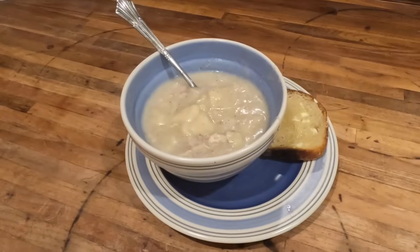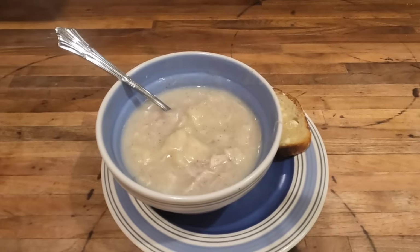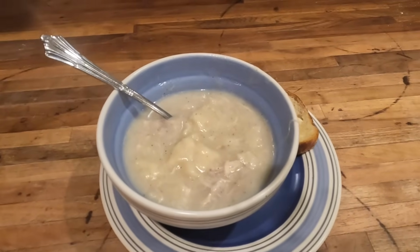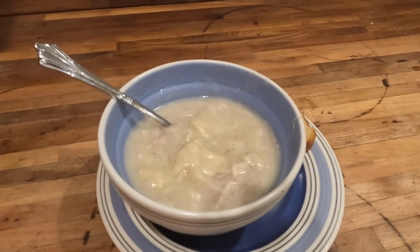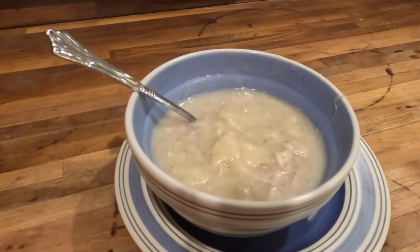and then it will be ready to eat. Chicken and dumplings are perfect for any winter weeknight meal, and I even got a compliment that these tasted just like Cracker Barrel. So make sure that you give them a try soon.